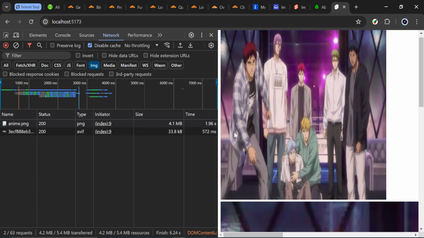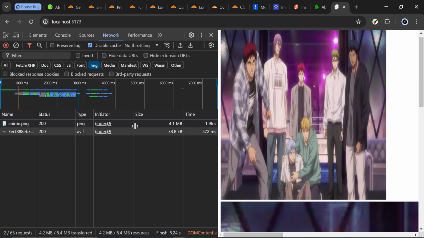So what enhanced image does, it tries to serve your images using two formats, WebP or AVIF. So if it doesn't support AVIF, it falls back to WebP. If your browser doesn't support WebP, then it falls back to the default that you gave it. But AVIF and WebP, those are the two best formats for serving images on the web. That's what it gives you. It gives you the best one, which is AVIF, if your browser supports it, which most browsers do.